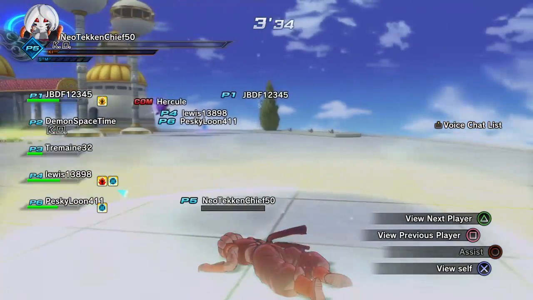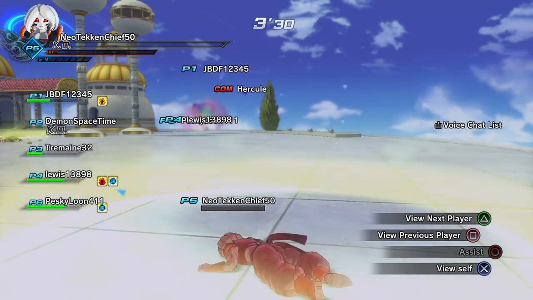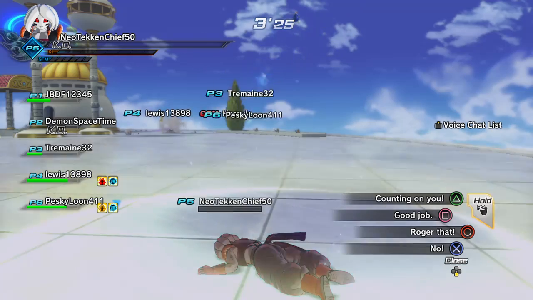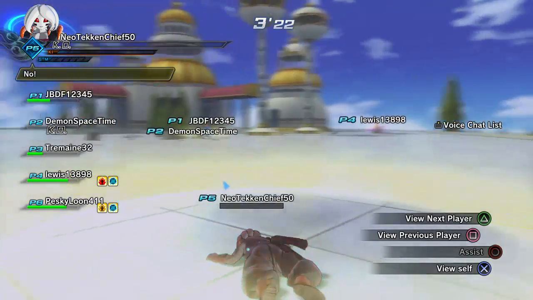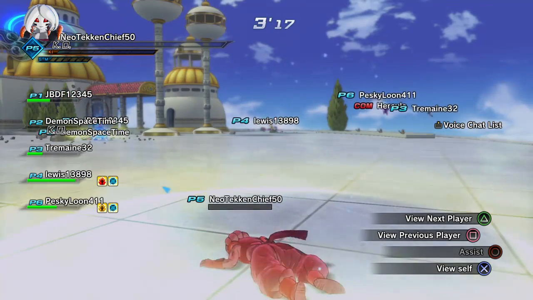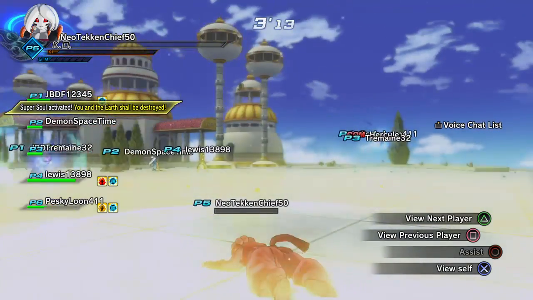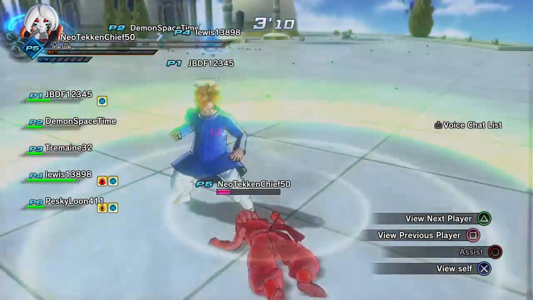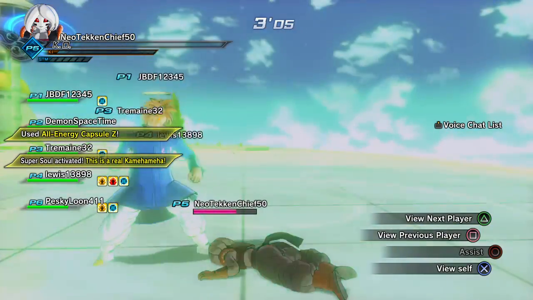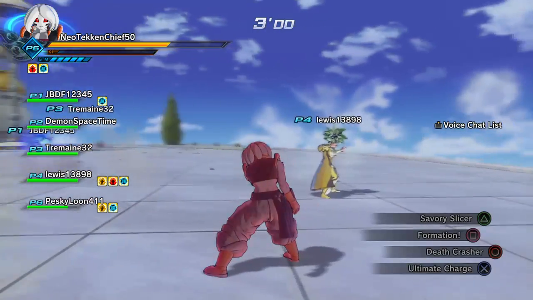Yeah, that's always a risk with this type of thing. Because you have to get up close and personal, that makes you very vulnerable to everything Hercule can do. But as you can see, even when I'm defeated, I still have the buff from formation on my character. That's why people like Excellent Full Course. It makes your buffs like that permanent.